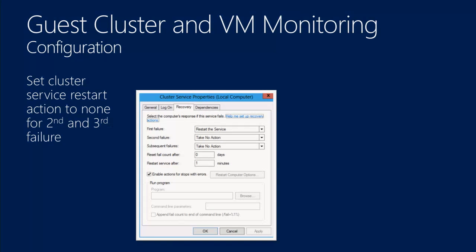What that does is it means with this policy, the behavior I'm going to get is the cluster service fails, it's going to restart. If the cluster service fails again, the take no action causes service control manager to signal our process, and we'll go ahead and restart the VM. We'll shut it down and restart it on the same node. If it comes up and it has another problem, we'll shut it down, move it to another node, restart it, and so on until we find a good home for that virtual machine.